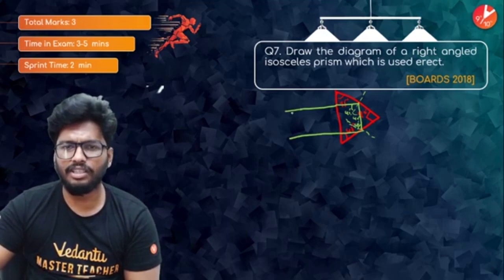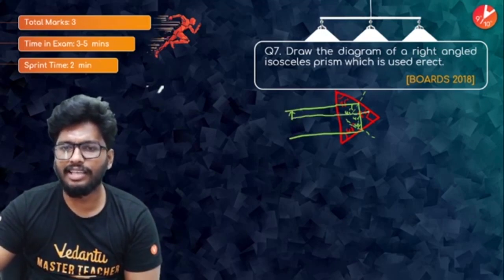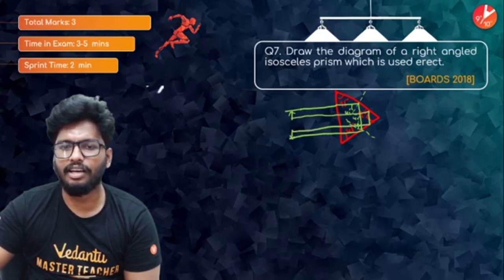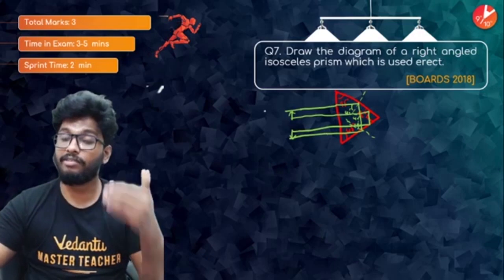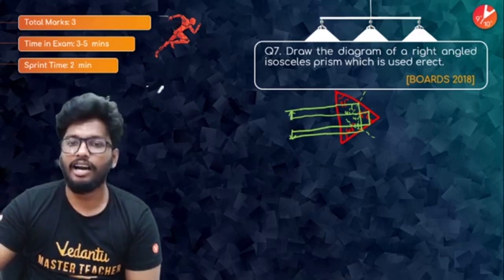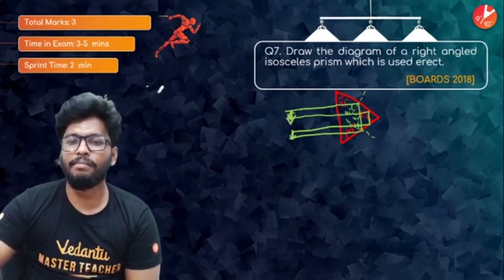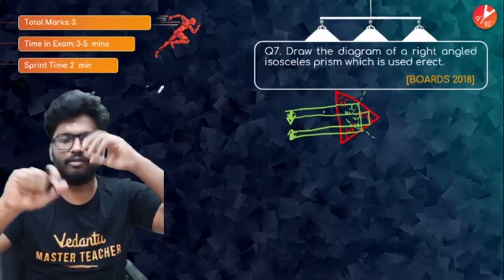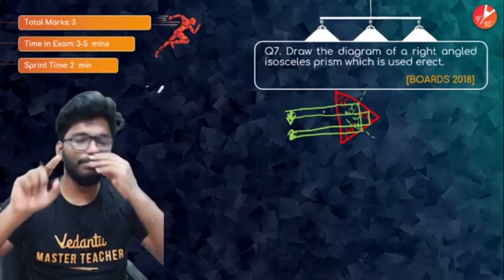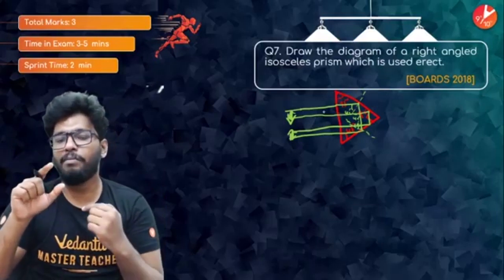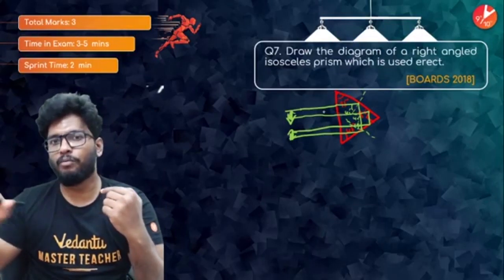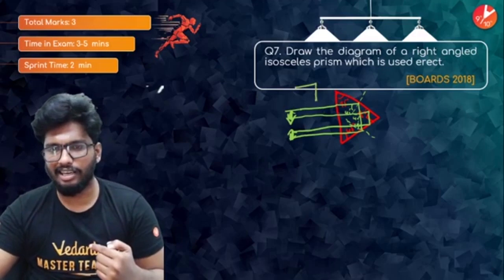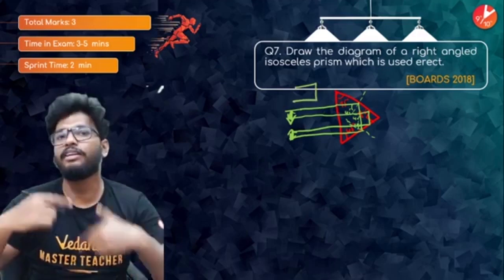So let's say that the object is placed like this. This is the object here. One more ray of light. Again, the same thing happens. Total internal reflection. And yes, you see that the image is inverted. Now, if the image is already inverted like this, then the image will become erect. There are 2 things about this arrangement of the prism. One is that here the image is getting deviated by 180 degrees, like this one. You see this? It's getting deviated by 180 degrees, and it's also getting inverted.